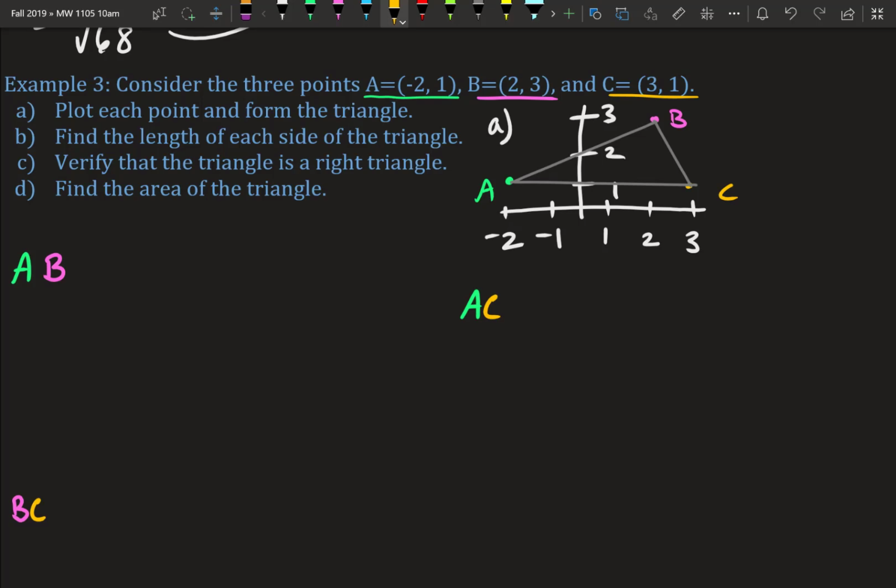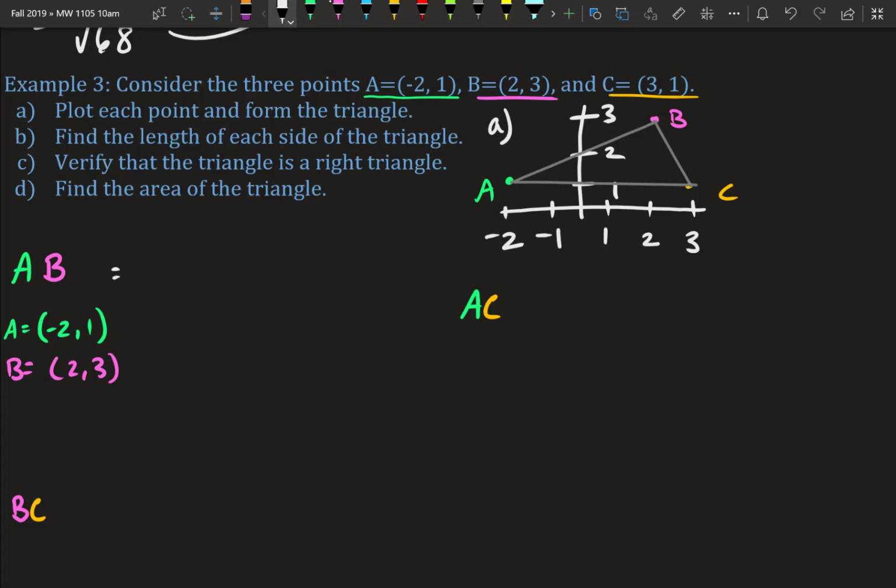Alright, so A to B. That means we're going to be using points A and B for this. Now, I'm not going to label the points, but if you're a labeler, which generally I am, what I do is I say A, I just put it below. Yeah, it takes 10 seconds to do this, but if you need it, do it. It is always good to give yourself every resource not to make a mistake, because it's so easy to look at the numbers, especially if you have a bunch of stuff going on there. So put them below if you need to.